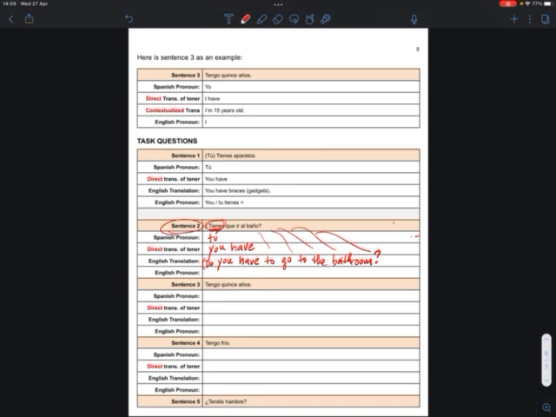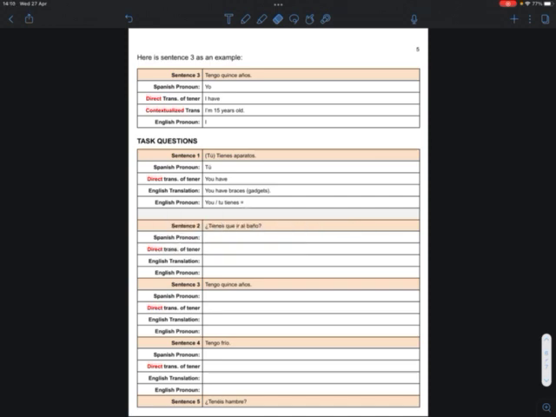Okay, that's basically it for that. Make sure all of the sentences have the verb tener in them. It's not a mix of two different verbs like task 2 was. So give that a shot. I actually left the answer for number 1 on there.